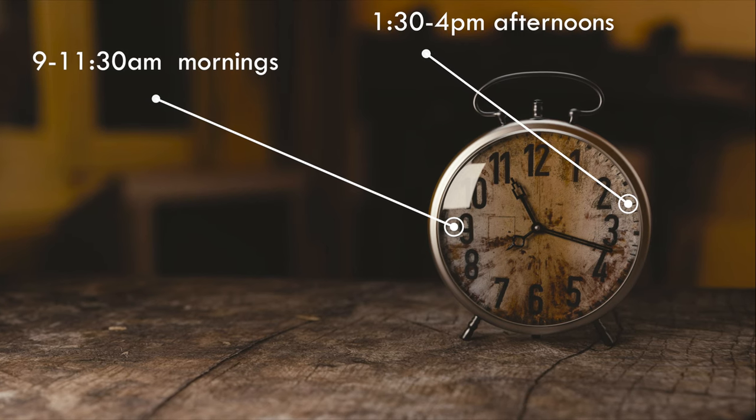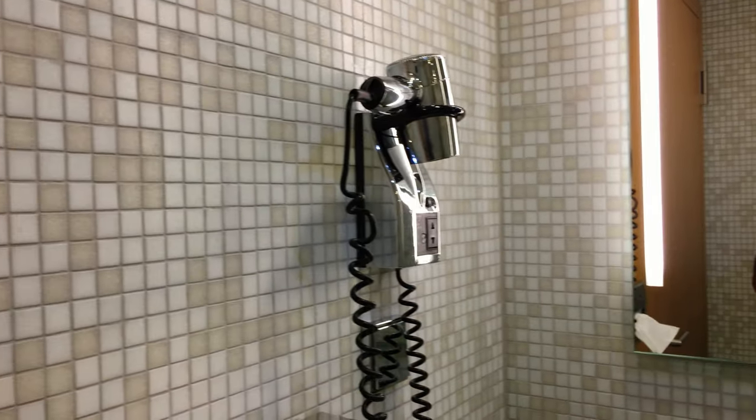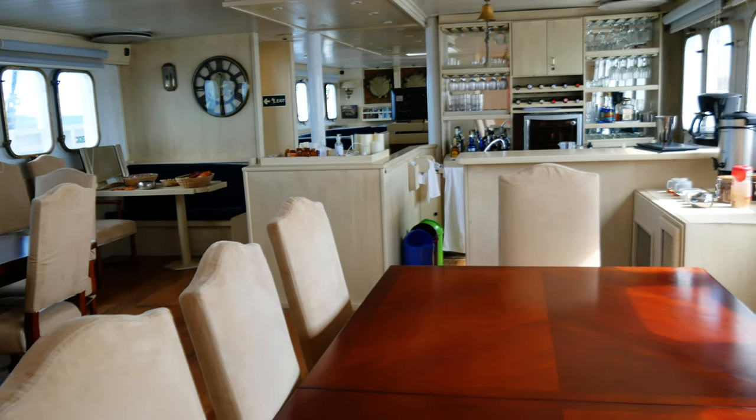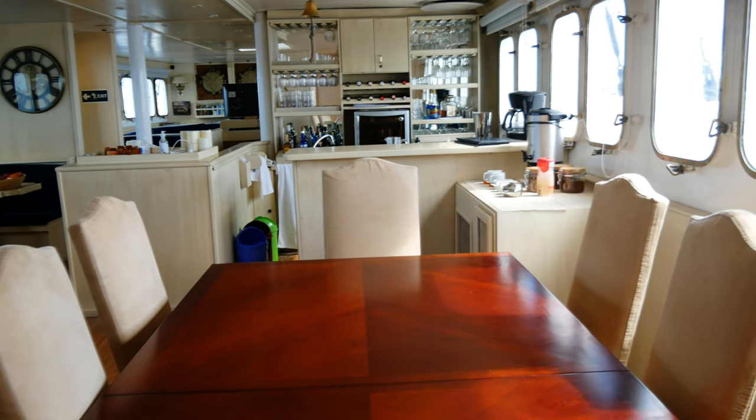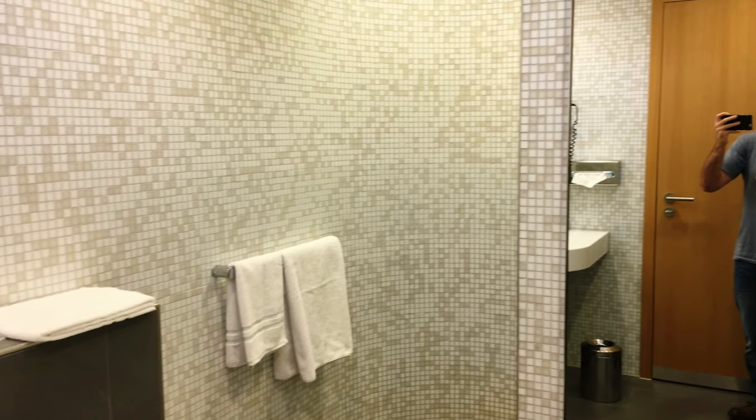You can also use the backgrounds you have — a quiet spot while walking makes for a really easy background transition for a more interesting visual. One thing I forgot to mention: if you're staying at somebody else's place or at hotels, the quiet times to shoot are generally between about 9:30 and 11:30 in the morning, and about 2 p.m. to 4 p.m. — people are out working and not at lunch. You can also use airplane bathrooms, laundry rooms, or pretty much any quiet private space where you can get a small field of view with not a lot of distracting things going on behind you. Those closed spaces are also pretty good for sound.